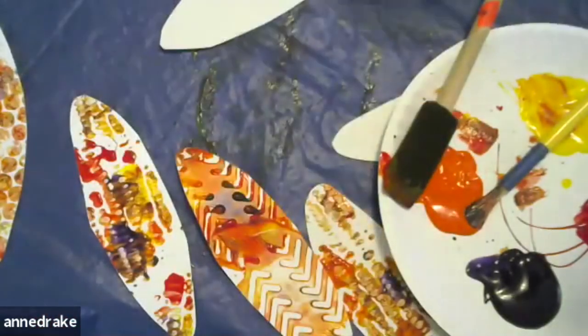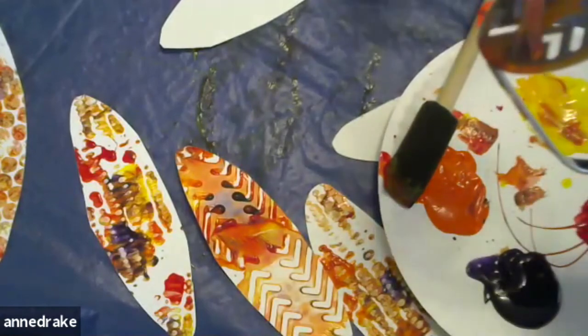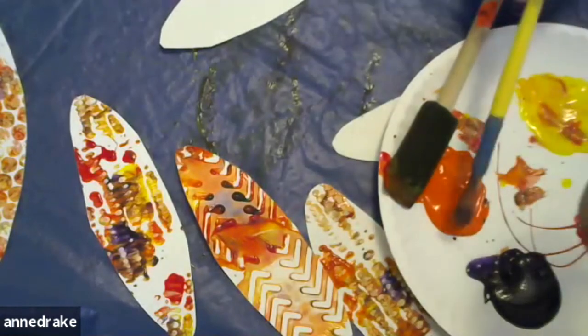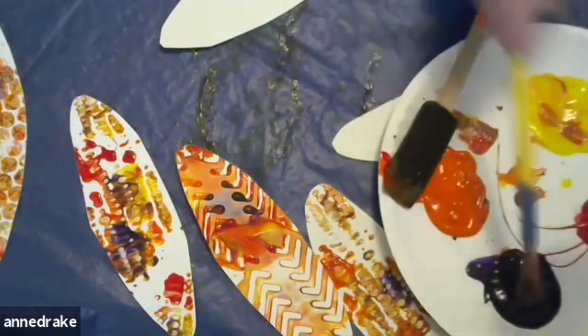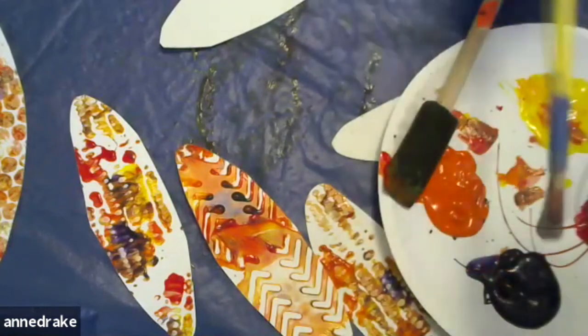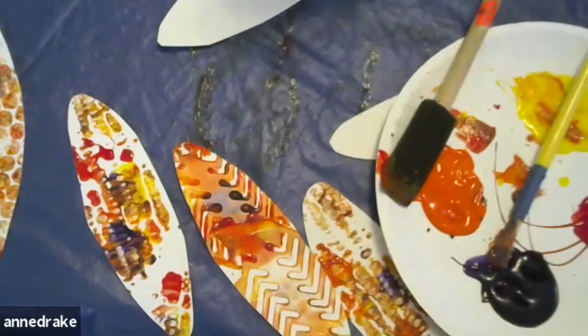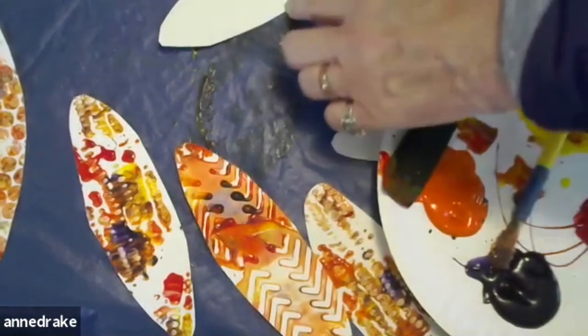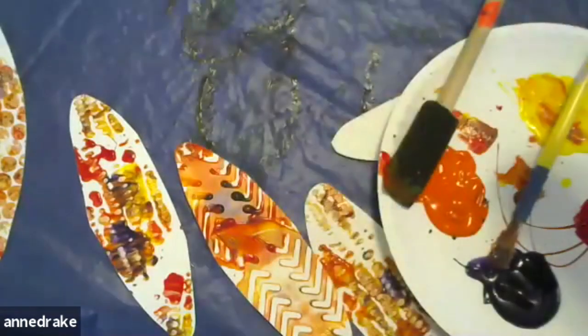And then the last one, I'm going to do this one again. Because it's metal, it really kind of slides around, so be careful. And I am painting on the end of my potato masher. And here we go again. Oh, I smeared it again. Oh, well. And the last one up there. Ta-da! That turned out kind of cool.